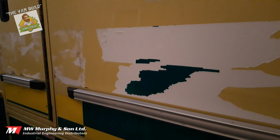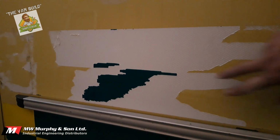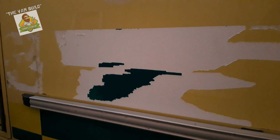What you do not want to happen is this, because that's the glue and you want to keep that attached to this. I don't know if it's too much heat or not enough heat, but I do have a friend who does all the sign writing on the Charlie and Me branding for us on the camper van. He gave me a tool that fits into the drill and it's rubber and it grinds away at sign lettering that you can't get off. So I might have to borrow one of them to grind away on that paper.